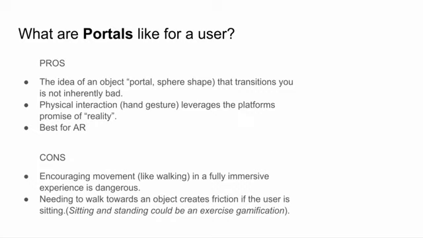The cons is the original idea encouraged movement like walking within a fully immersive space, which can be a little dangerous. Also, the need to walk towards an object creates friction if the user is already sitting, though sitting and standing could be some sort of gamification for an exercise application where you need to get to the next point or the next level by standing up.